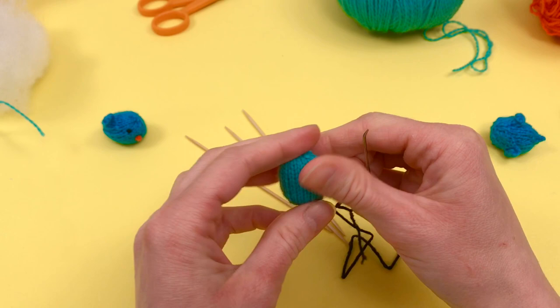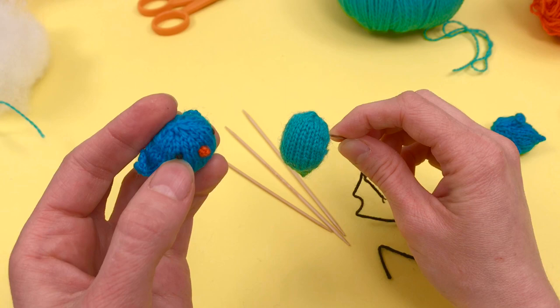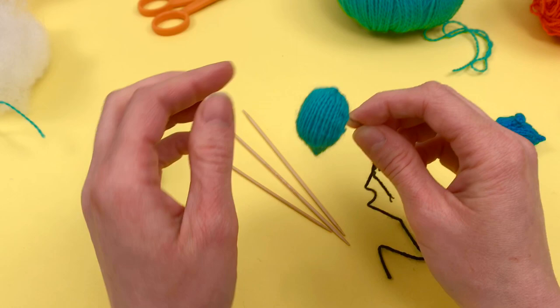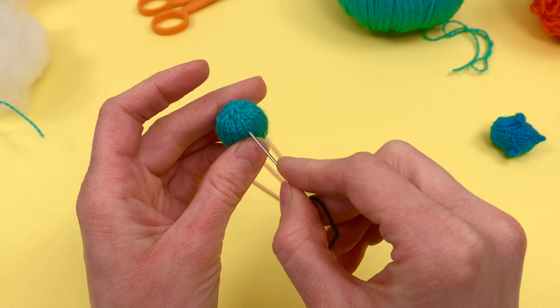I'm going to come out just to the left of where I want an eye to go, and I think for these guys, I don't even know what the stitch count is, like 4 or 5 stitches from the top down, and then separated by like 5 or 6 knitted stitches. You do want to pay attention to the way that the body is curving so that you're putting the eyes on the front and not the back. So I locate my center front, middle of the face. It does not have to be exact because it's just this kind of general curve to the body.